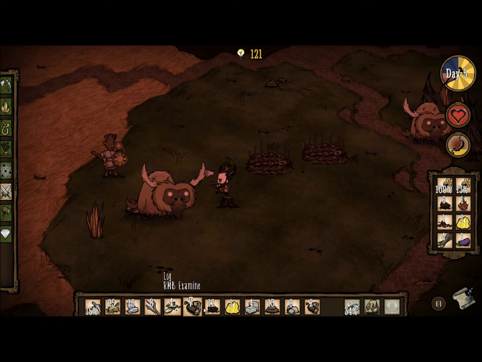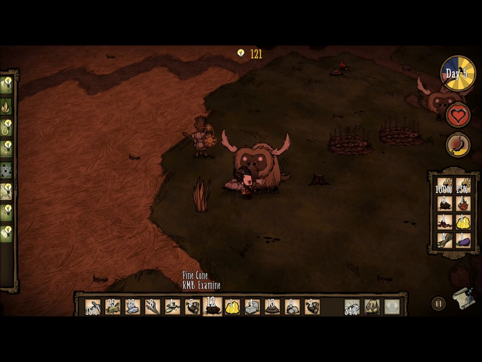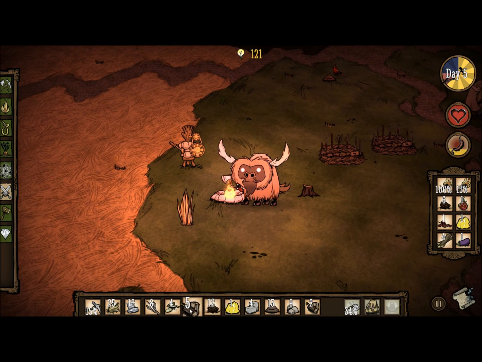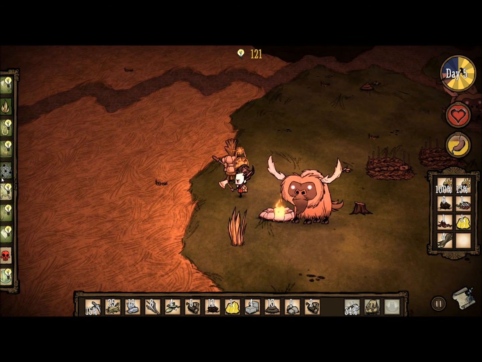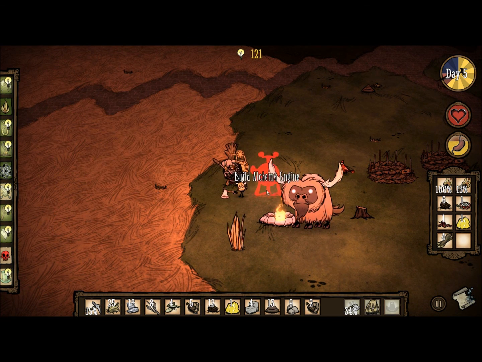Let's do this then. Oh, excuse me. I need to add some fuel to our fire. Thank you for moving, sir. Let's cook up the dragon fruit and prepare the eggplant, and let's eat both of those. Oh, the eggplant fills us up a lot, so we don't really need that. And the alchemy engine, let's place that right... Where can we place this? Let's place that there.